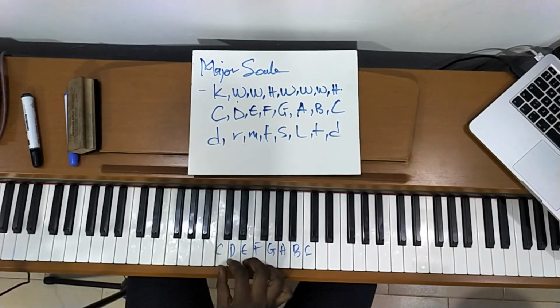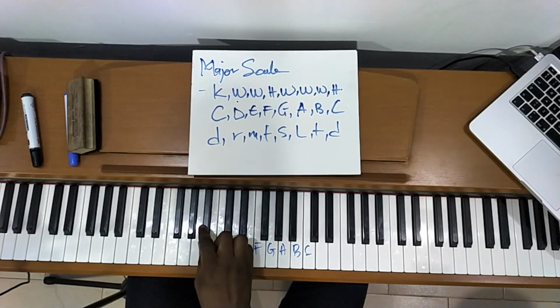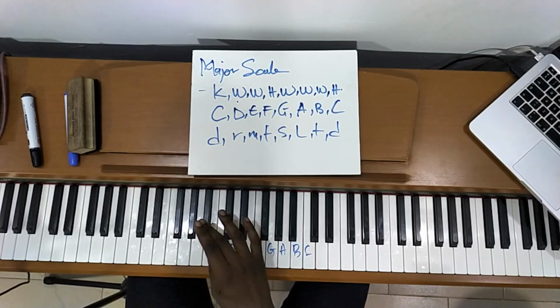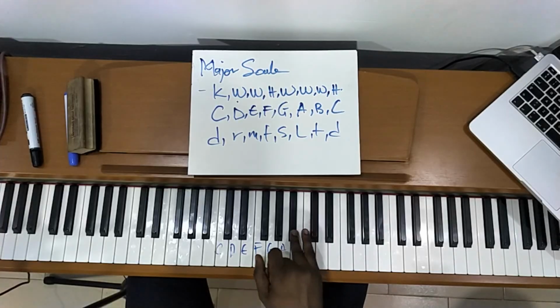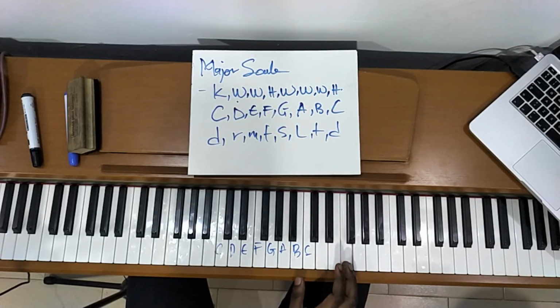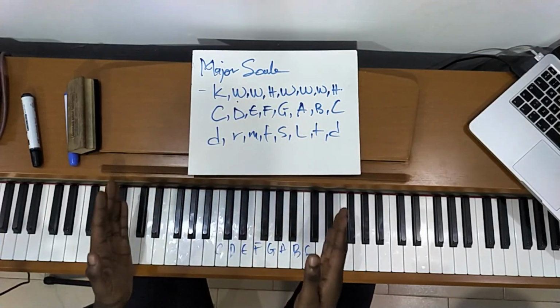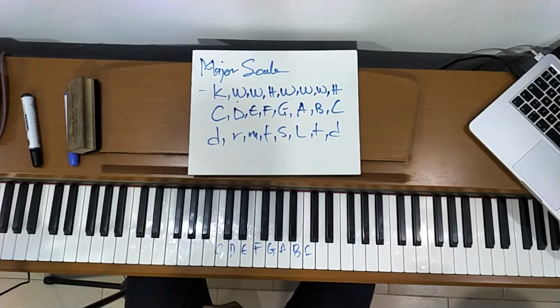This is how we play do, re, mi, fa, sol, la, ti, do in the key of C. When we go to the key of B flat, this note, it has its own way of playing the do, re, mi, fa, sol, la, ti, do. It's the same thing. Okay? You understand? In the key of F, it's going to be do, re, mi, fa, sol, la, ti, do. Okay? The same thing.